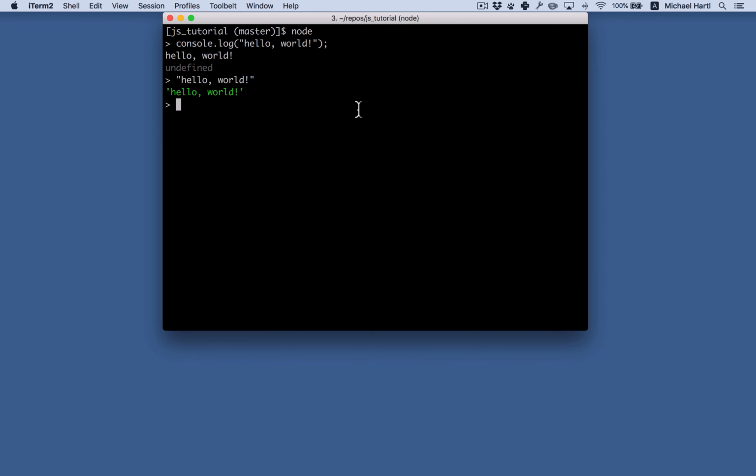Now you might have noticed here that I've put in the string with double quotes like this, and then the node REPL printed out the return value using single quotes. This is the kind of thing that is system dependent. It depends on what you're going to use for your REPL. I think it might be different in the console. In fact, we could even check. Let's do a quick check.